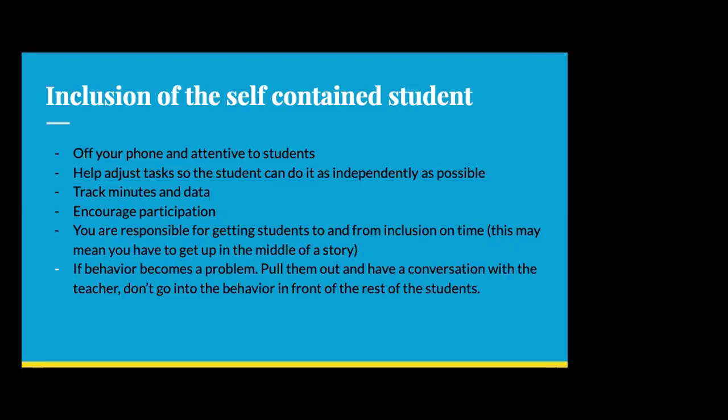If the student's behavior becomes a problem, pull them out and have a conversation with the teacher, but don't go into the behavior in front of the rest of the students. So as a paraprofessional, pull them out if you can. Sometimes if it's a behavior you're not able to pull them out, that's when that phone call would happen, and the teacher would come in and help to get that student out, because we don't want them interrupting the general education classroom.